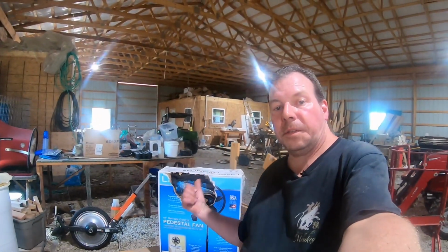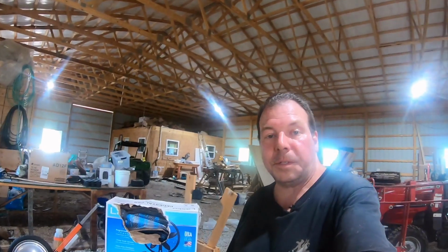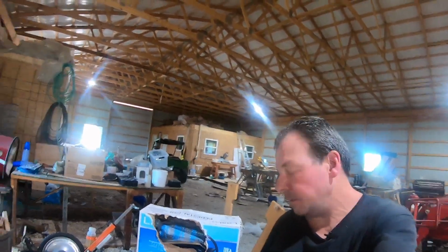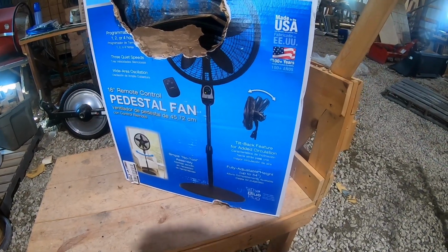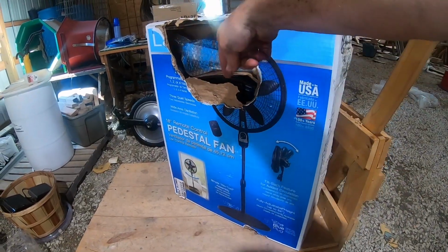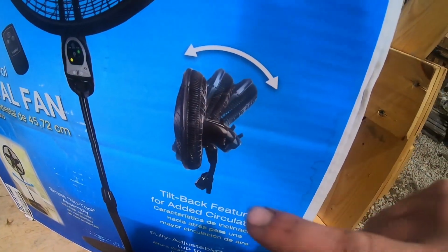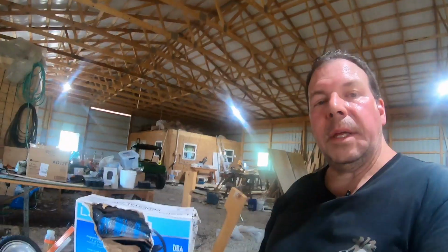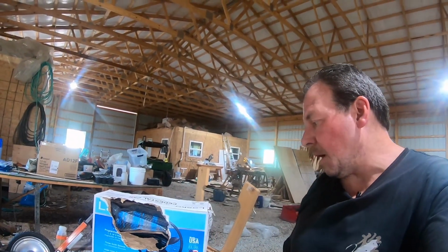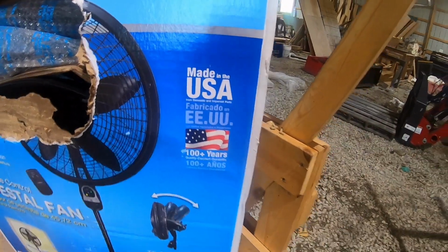Well, first off, it has simple no-tool assembly, so that's always cool to not have to get all the tools out. Really nice thing about it, it's a pedestal fan. Its height can go up to 54 inches. It's an oscillating fan. It'll go back and forth like that. It also has this tilt back feature, so it can oscillate and tilt back for added air circulation. And since it's 18 inches, it's really powerful. It moves the air pretty nicely. Of course, also made in the USA.